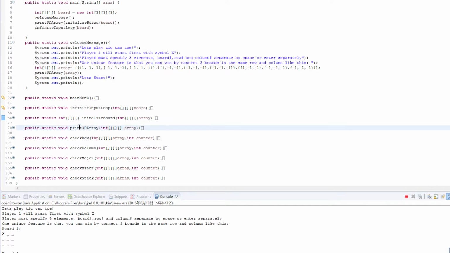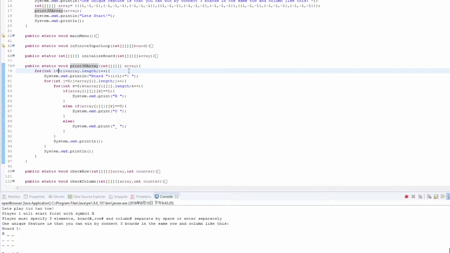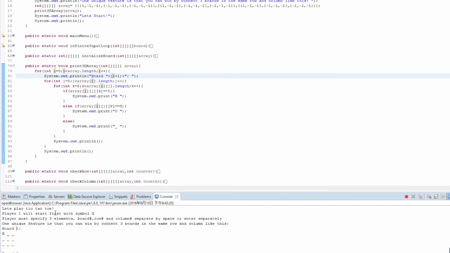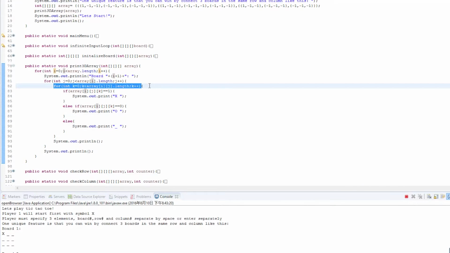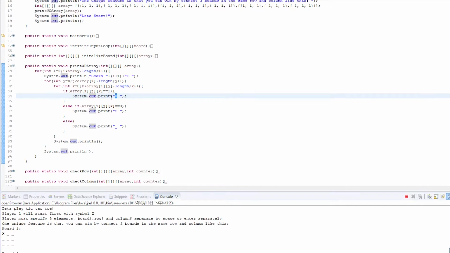So inside the print 3D array, I'm going to have loop through this. So system out the print board. So my board number, that's my I. So I plus 1, because it's starting from 0, I have to print out I plus 1. So I have my board 1 colon, and then for my row, column, and if that number is equal to 1, then print out an X. If that value is 0, then print out a O. Then anything else, I'm print out a blank.